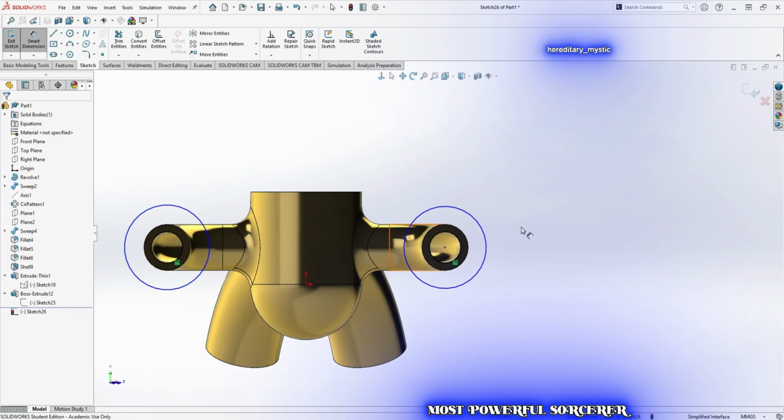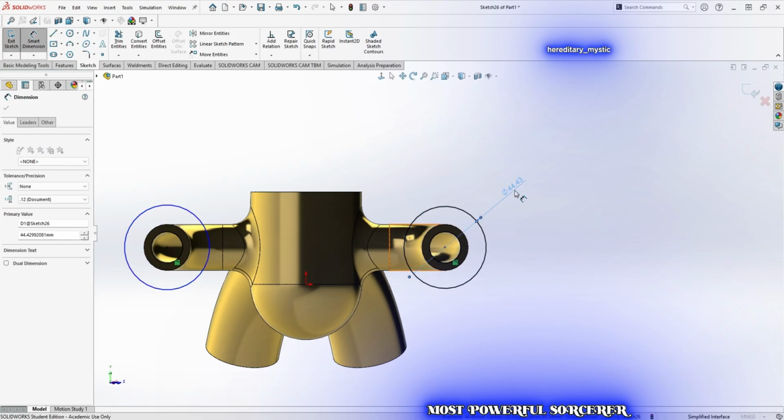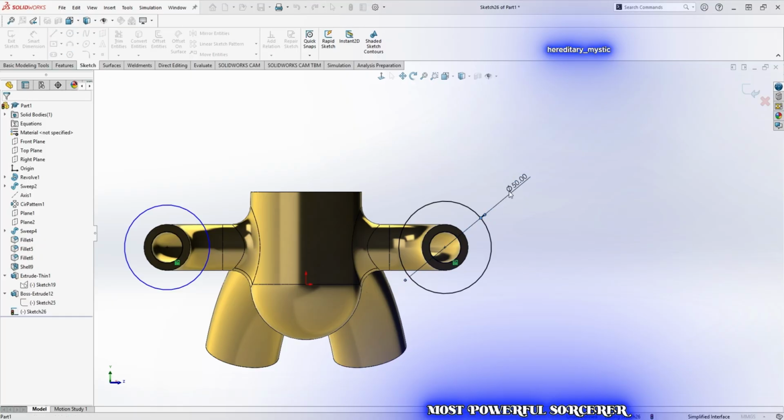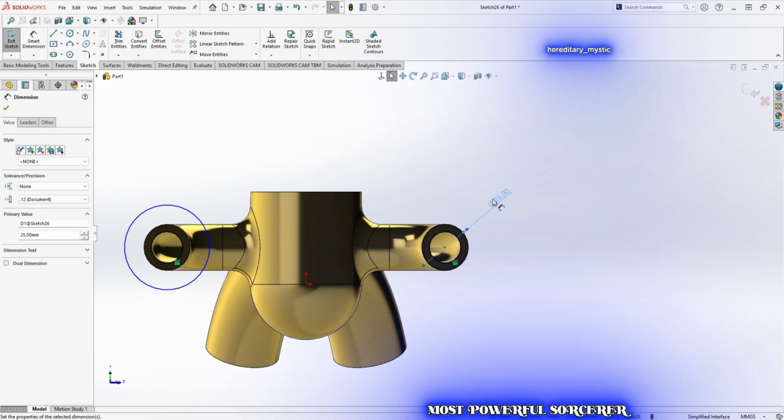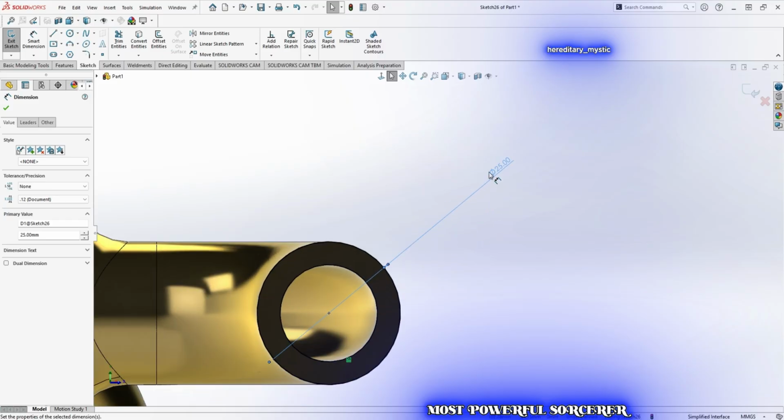And we're going to go 50 on this one and 50 on the other one. So 50. 25. 30.